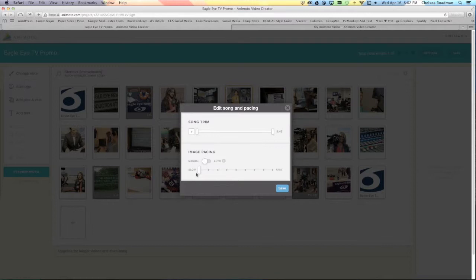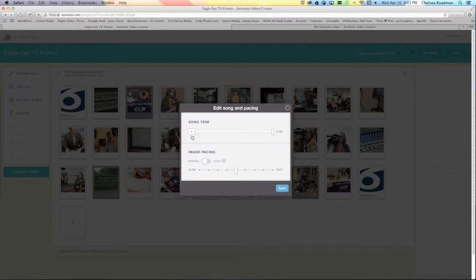This is going to make the photos a lot slower and it's going to keep them though at a similar pace. If you want them really fast, I'm really not sure why you'd want them that fast. I don't recommend that. But maybe you just had a lot of photos that are very similar, maybe of straight on headshots, and you want to just show that you've taken a lot of them. I kind of like to keep it though here right in the middle.